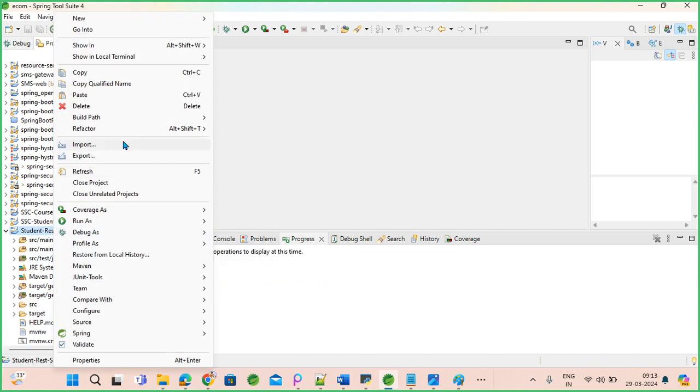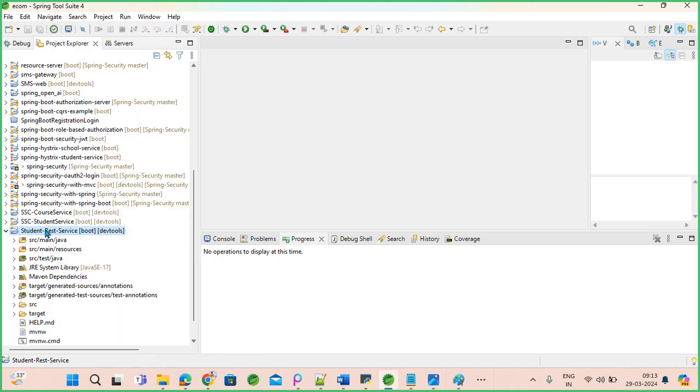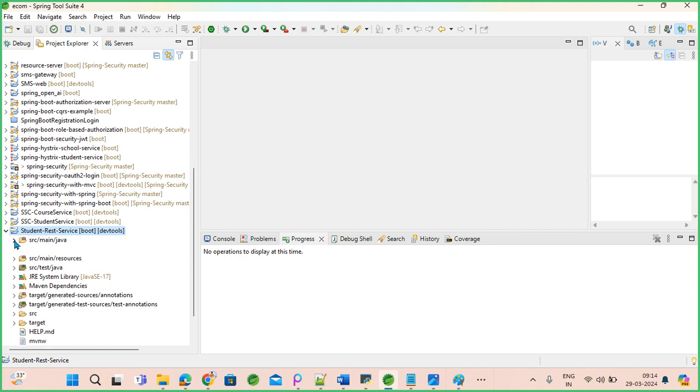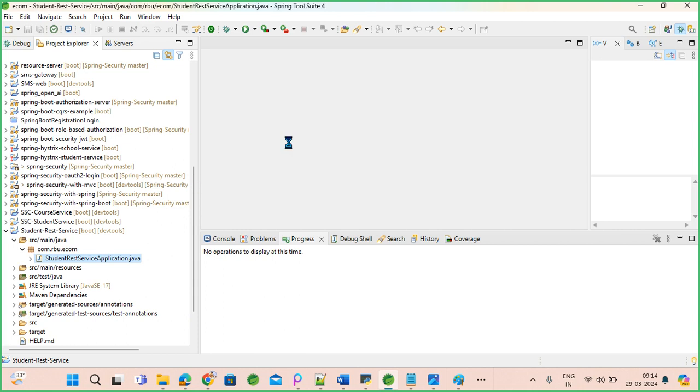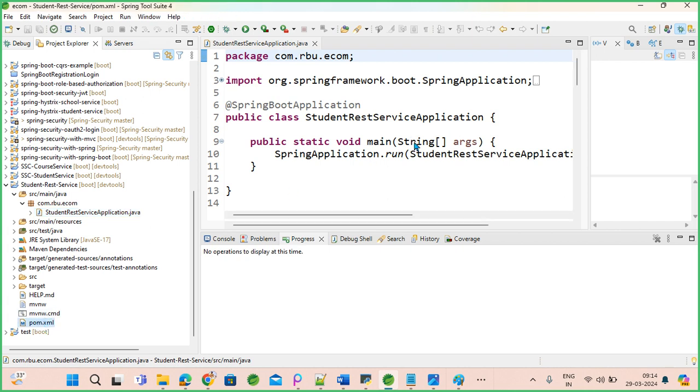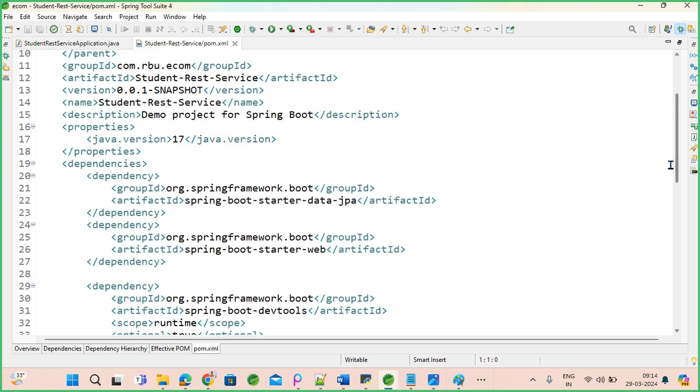Okay, student rest service. The default com.rb.ecom package with the @SpringBootApplication, and the default pom.xml file with the dependencies.